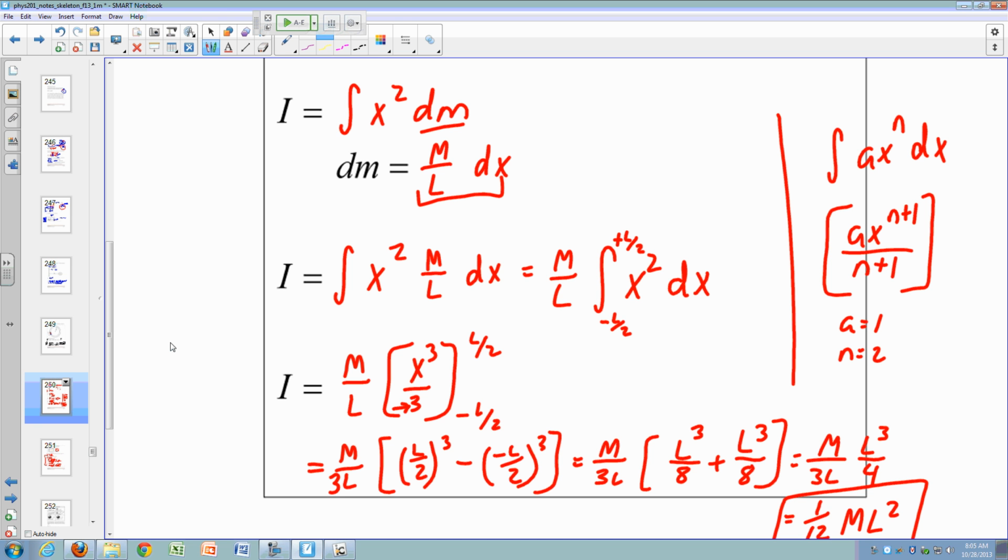So here you put m over L dx. The m over L is not dependent upon x, so it comes out of the integral. Then I take my limits of integration from minus L over 2 to L over 2 of x squared dx. That gives us this, and then you put in an L over 2. This is just algebra here. I'm not terribly concerned about the algebra. Even if you didn't show the algebra, I wouldn't be upset. But I do want to see all these other steps. All right, 10 points, I think. So it should be an easy 10 points for the test.